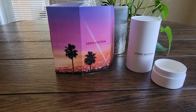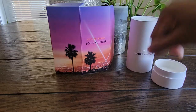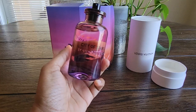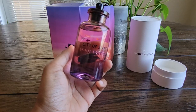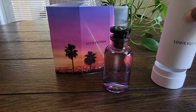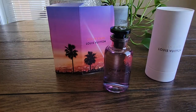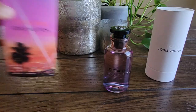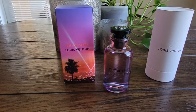So let me go ahead and spritz this on this hand. Really beautiful sprayer. Nice mist that diffuses really evenly. Smells so good. Okay, so I love citrusy fragrances, and this is a citrus bomb. The top notes have lime, blood orange, blood mandarin, and lemon and bergamot in it. I don't think I closed that remotely correctly, but that's okay. The mid note is tiare flower, and then the base notes have powdery notes, musk, and sandalwood.